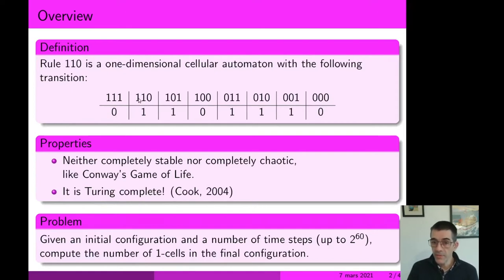But if the state is one and the left neighbor is one and the right neighbor is zero, we stay to state one, and so on. Obviously there are 256 such automata, but Rule 110 is particularly interesting and it has been proved to be Turing complete, which means you can encode any computation with this automaton. It's also very similar to John Conway's Game of Life.